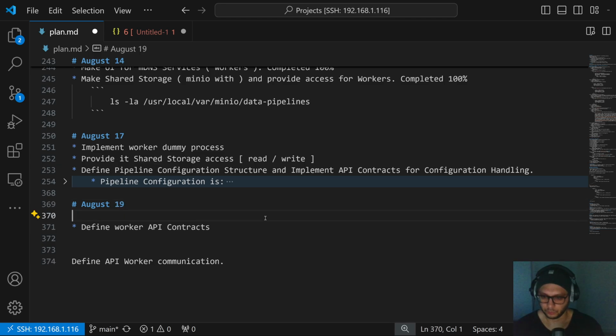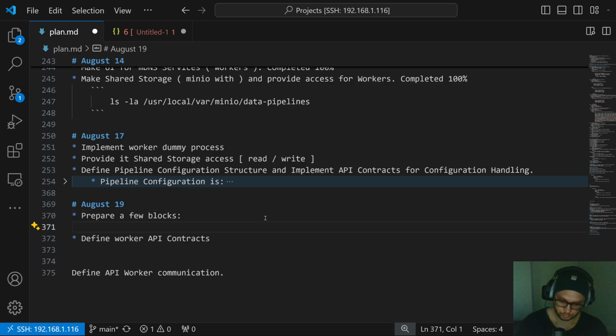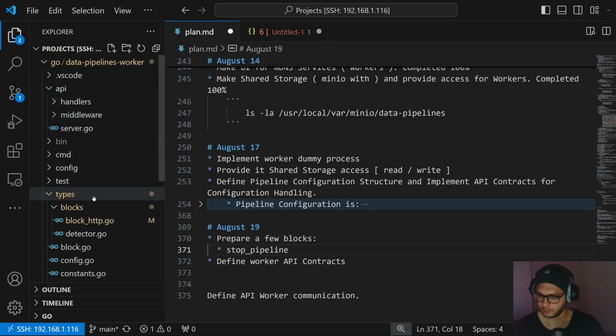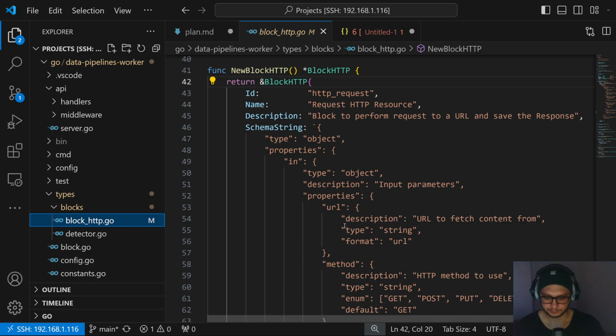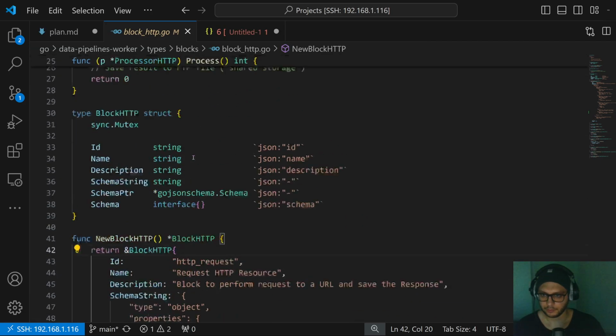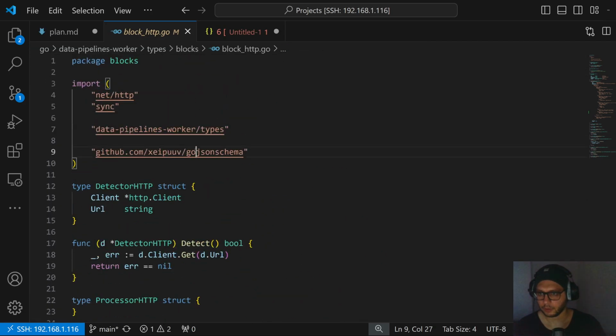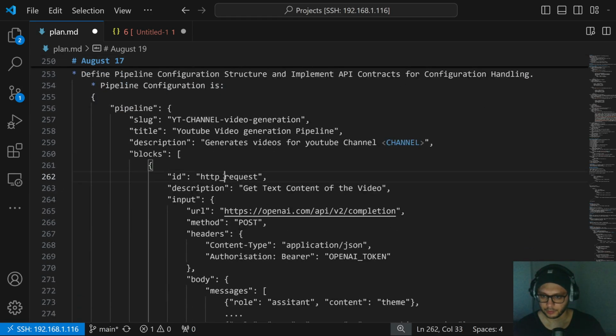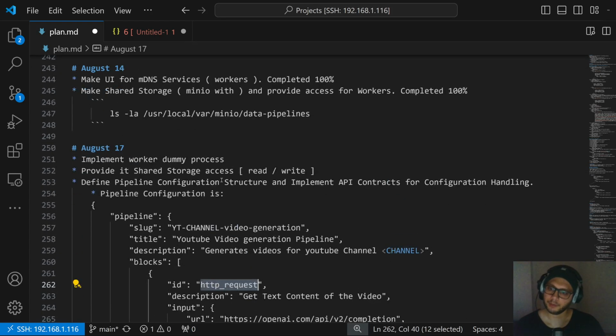My plan would be to prepare a few blocks which are stop pipeline, because a few blocks are already done, but it's not enough. Yes, it's only the HTTP block for now. So I will prepare stop pipeline. Maybe I can do better.